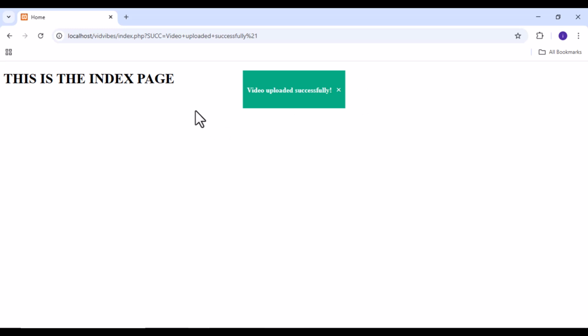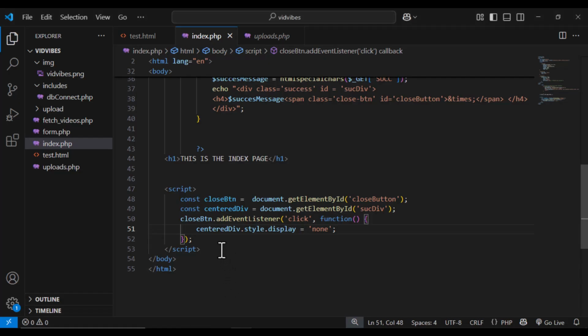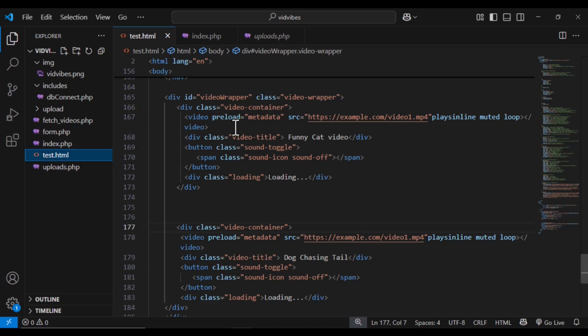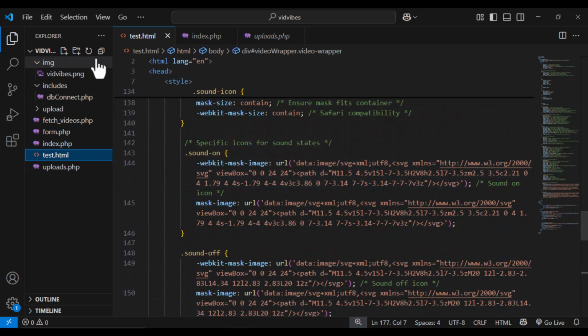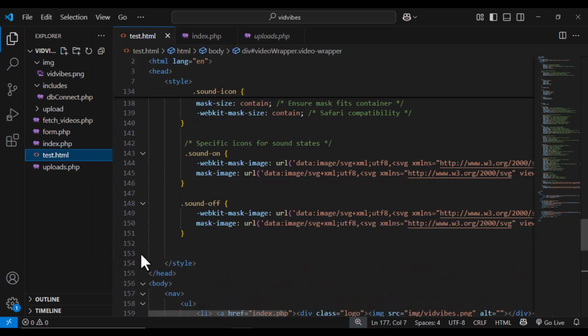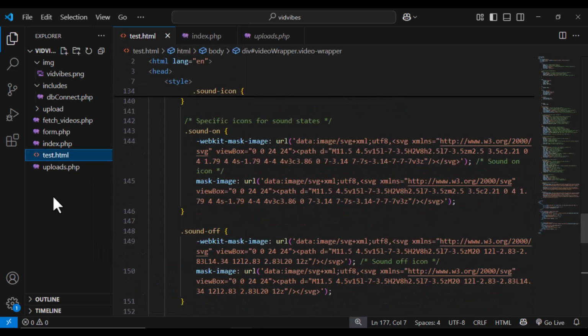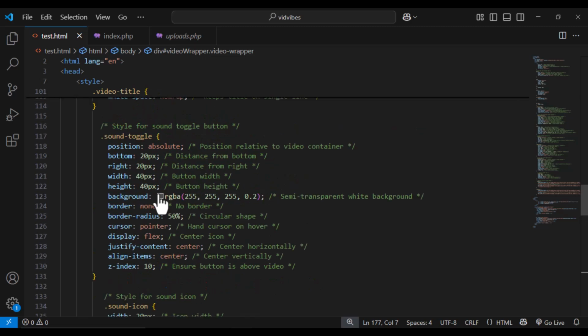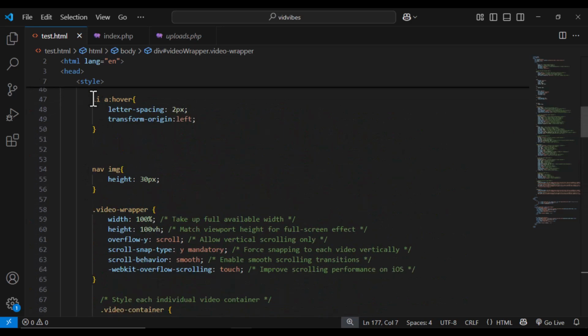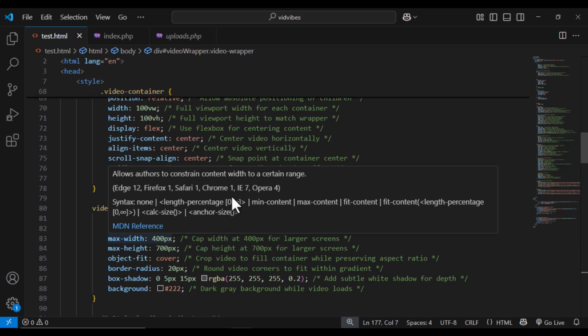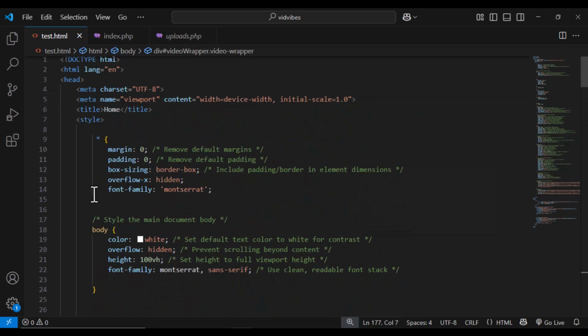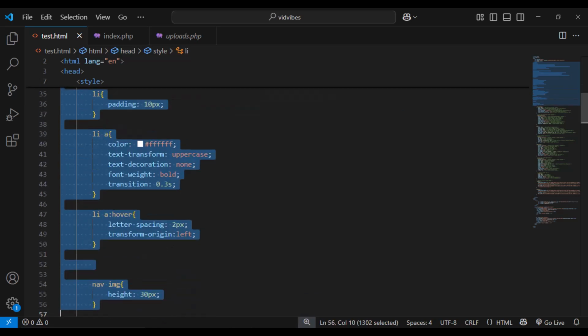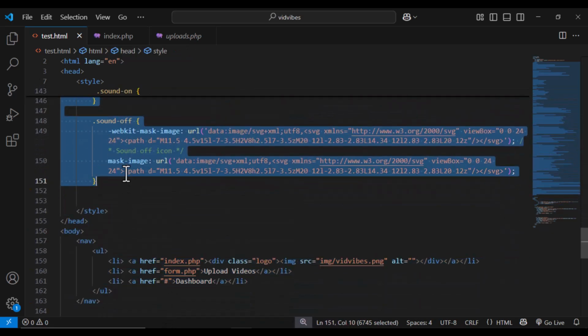Now we have to, how do I put this now? Okay, you remember the test.html we did last time. I told us that in this video, we are going to work with what we have already done in the past. So for example, we are going to be harvesting all of these CSS codes. Because basically they are all the same thing. So all I have to do now is just to copy all of this style, then put it on the other side. Okay, so where is it?